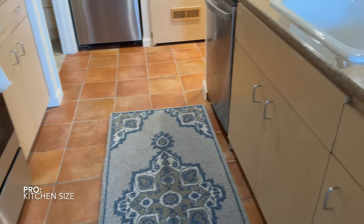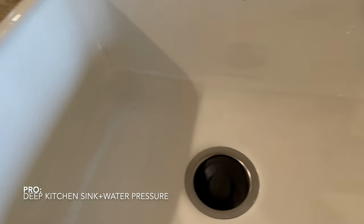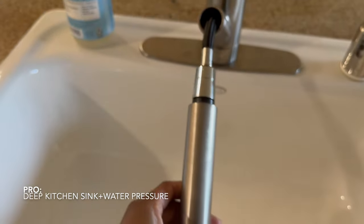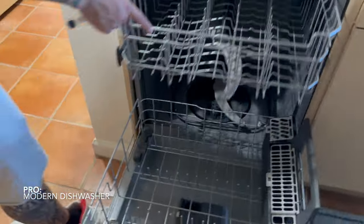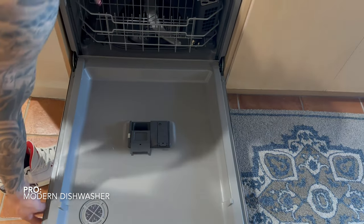Coming right over — the kitchen is spacious, I love that. You already know it is deep under here. Pretty spacious. Long deep counters, and then of course this should just be aesthetic. The sink is pretty deep too — not complaining. You know how I feel about water pressure — you can pull it out too, so cool. It is a newer dishwasher though; ours looks older than this one. What don't you like? The counter here juts out instead of being flat, so it was taking up my space.